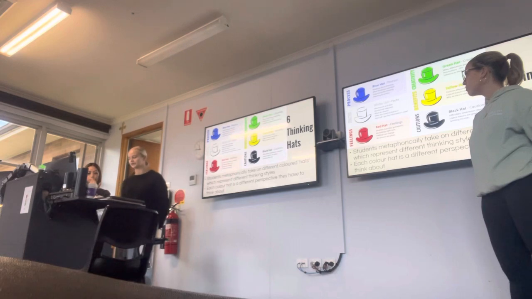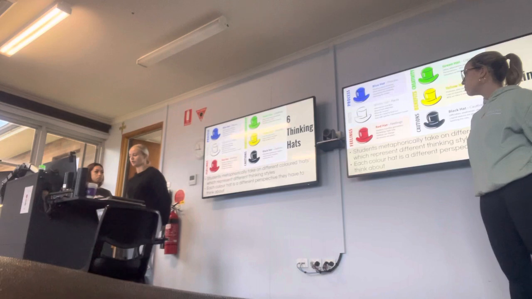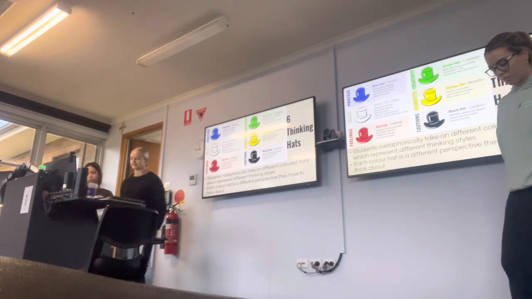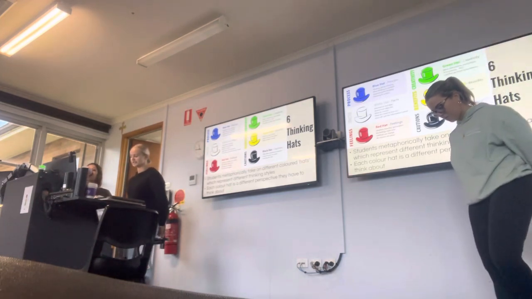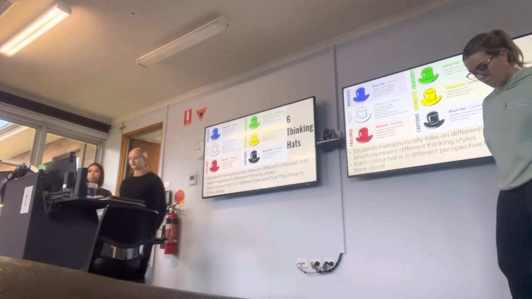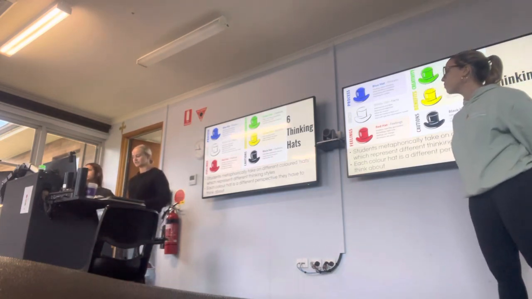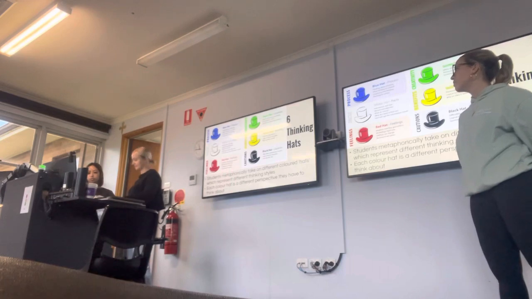The yellow hat focuses on the positive aspects of why something will work. The green hat focuses on creativity, generating new ideas, and provoking thoughts. The blue hat controls all the other hats, thinking about thinking processes, directing attention to other hats, and facilitating the thinking. Six Thinking Hats as a strategy allows students to look at the topic and problem from all different aspects and then share this. It develops critical thinking skills.